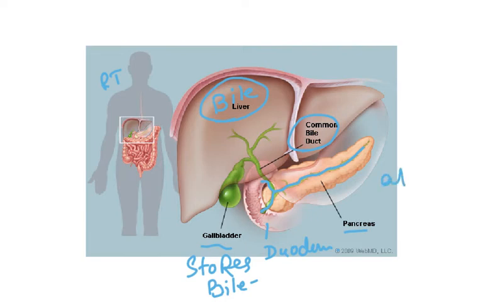And both contain alkalis. The pancreas also contains an alkali and the bile also contains an alkali. So both of them contain an alkali, and this of course is very important because it neutralizes the acid which is coming from the stomach, because the food is mixed with the HCl, and that is of course going to destroy the lining of the duodenum. So we don't want that to happen. So all that acid is neutralized by the alkali.